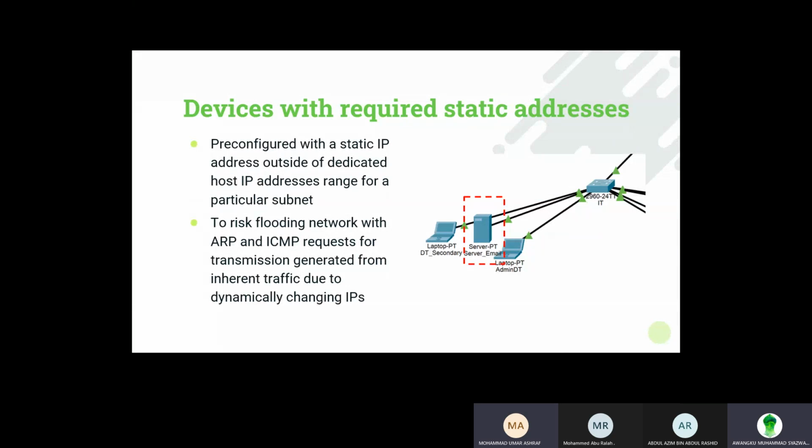For the devices connected that require static addresses, they are pre-configured with a static IP address outside of the dedicated host IP address range for a particular subnet, to avoid the risk of flooding the network with ARP and ICMP requests for transmission generated from inherent traffic due to dynamically changing IPs.